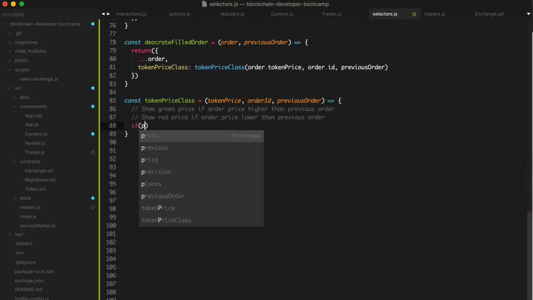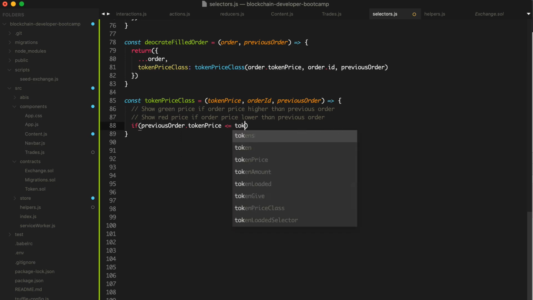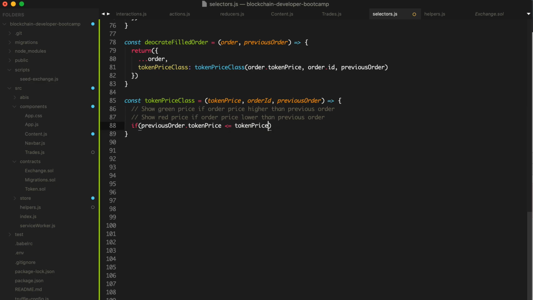If previous order token price is less than or equal to the current token price, then we want to return green, right? And then else, return red. All right, we're going to need to define these, but that gives you the basic idea.